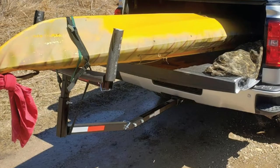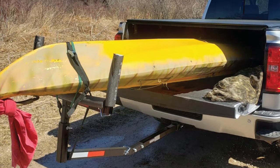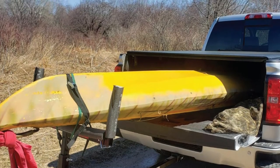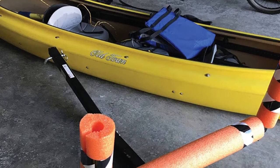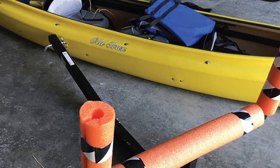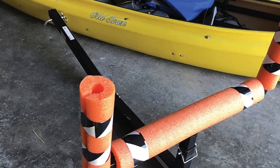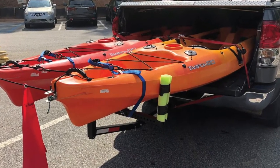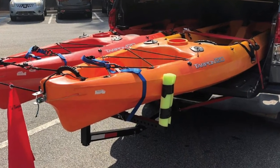Its sidearms fold down when not in use and can double as a work area. It is also built with safety in mind, as it comes with reflective tape on its front and sides for added visibility. You can easily assemble and disassemble it using its four quick-release clevis pins. Just be careful not to subject it to very heavy loads as it tends to wobble, especially at high speeds. Also, the instructions that come with this product are hard to follow and not thorough enough for non-technical persons. You will also have to buy a 5/8-inch hitch pin separately, as it does not come with one.